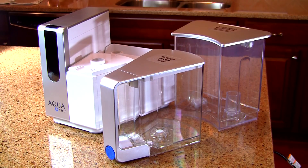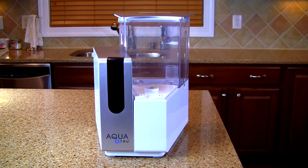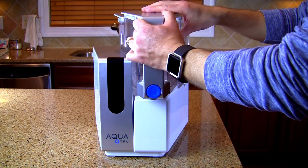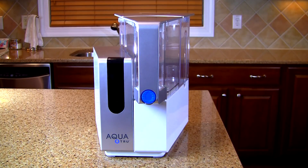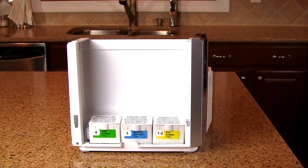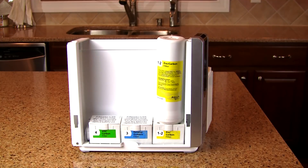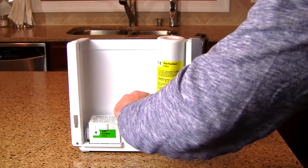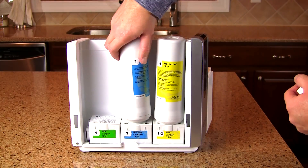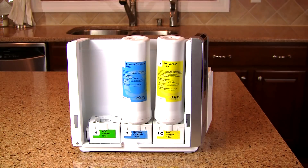Once assembled, the whole unit has a height of about 14 inches, a width of 12 inches, and a depth of 14.5 inches — a pretty large footprint, but still a lot smaller than what you'd put under your sink. Before we fire this up, we have to install the filters. There are three filters with four stages. Stage one has a mechanical filter that removes sediment like dirt, rust, and sand from your pipes. Stage two has a reverse osmosis pre-filter that removes things like chlorine and chloramines. Stage three is the actual reverse osmosis filter, where a high-pressure pump pushes water through a reverse osmosis membrane, removing aluminum, arsenic, asbestos, chromium-6, copper, mercury, nitrates, lead, pesticide, and prescription drug residue.